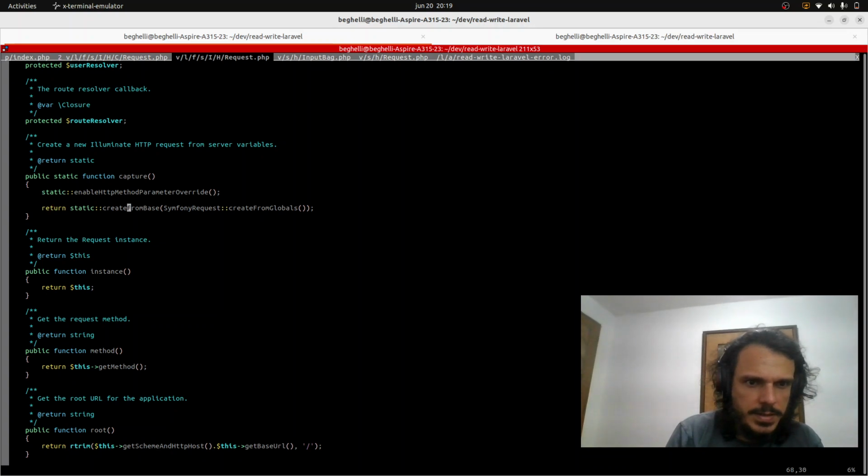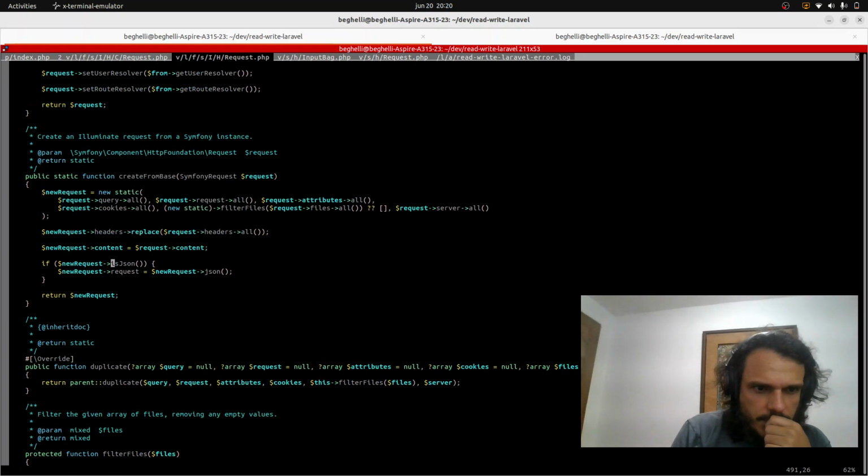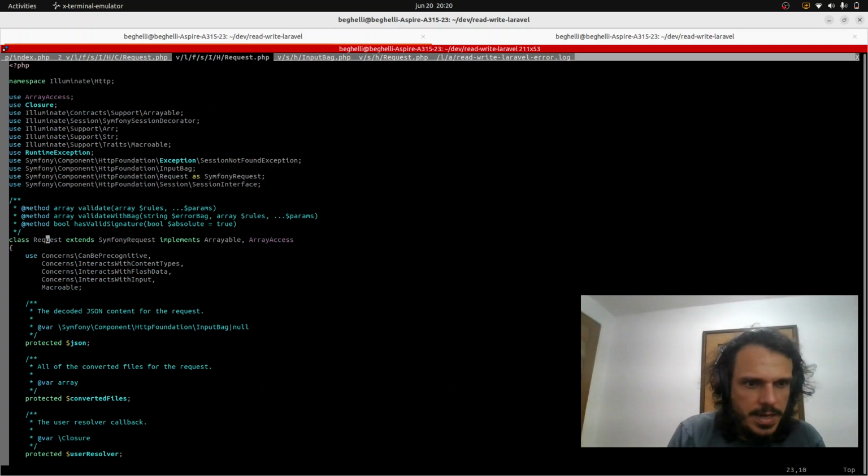Capture, createFromBase. Yeah, createFromBase. It will do a new static. I don't know. Because this is not extending that. ArrayAccess. Probably one of those things.